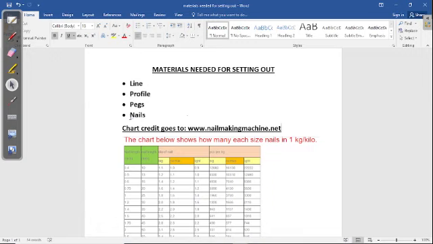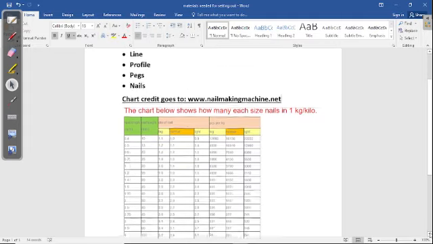And for us to buy what we need, we have to have a knowledge of how many of each of these nails we have in 1 kg of the size of that particular nail, so that we won't be buying beyond what we need, though it may still be useful later. And to do that, that is when the chart I have here in front of me becomes useful.